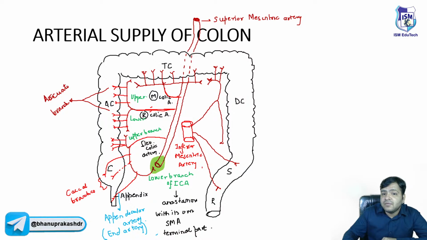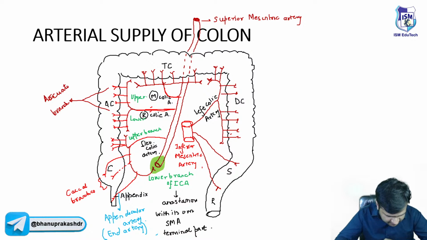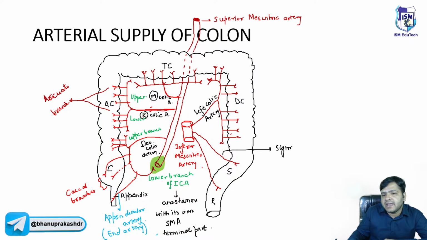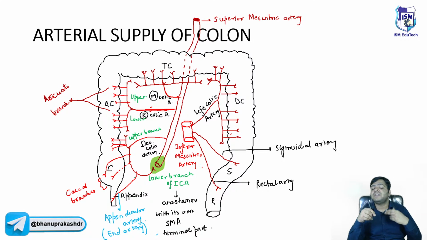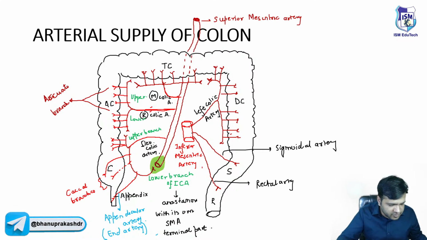So see, the left portion of the transverse colon is supplied by the left colic artery upper branch, right? Yes, Kriti, very good, beta. We have the sigmoidal artery, which is supplying the sigmoid colon, and we have the rectal artery. The left colic artery is a branch of the inferior mesenteric artery. Inferior mesenteric, abdominal aorta, ventral branch. Continuation of thoracic aorta, arch of aorta, left ventricle. So every time try to reach the left ventricle.